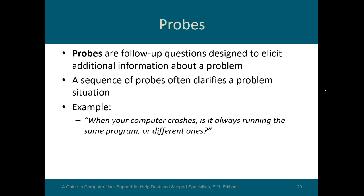And then probing questions for more information. When your computer crashes, is it always running the same program, or is it when you're on different programs? Is it always when you bring up the medical record system? Is it always when you bring up the radiology system? What were you running when it went down? Has it done this before? Have Nancy beside you bring up that program and see if hers crashes. Let's crash them all. Hooray!